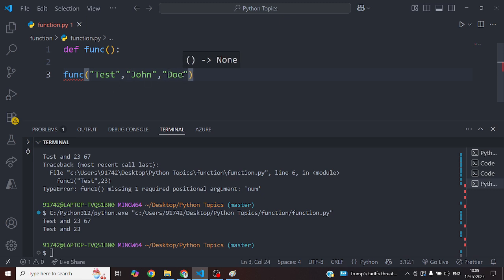So there are 3 arguments. Here you will tell me, yes, there should be 3 parameters as well.